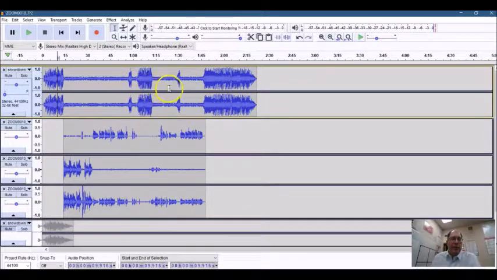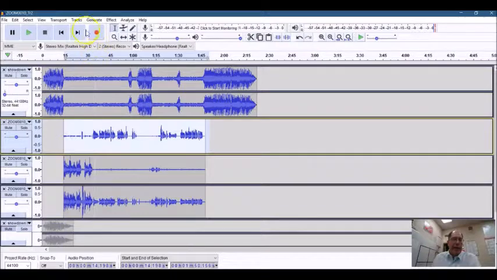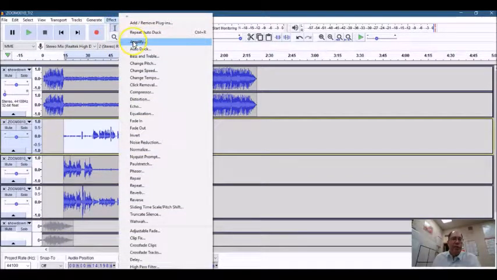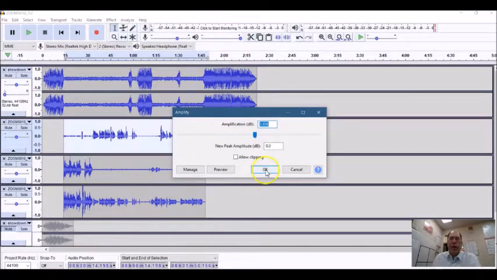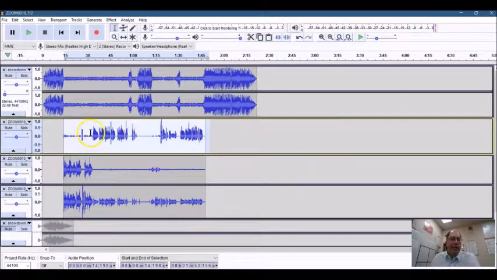There's a couple sections where the music is coming back in because it understood that there was silence. I can fix that. I can take that out. I can delete it. I can make it lower amplification. But I noticed that when Hunter comes in, here he is on track 2 now, he's not very loud. I can amplify him just even a little more so that he is a little louder over that music.